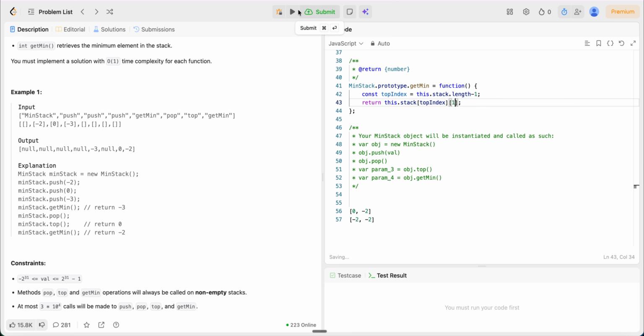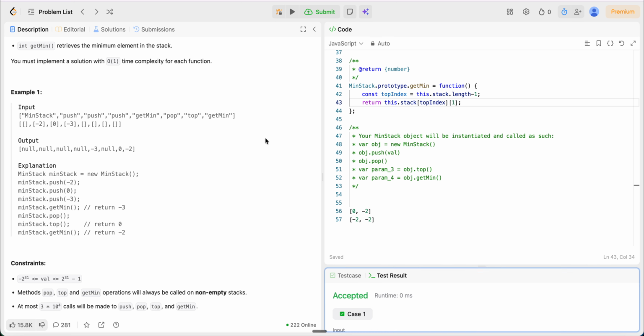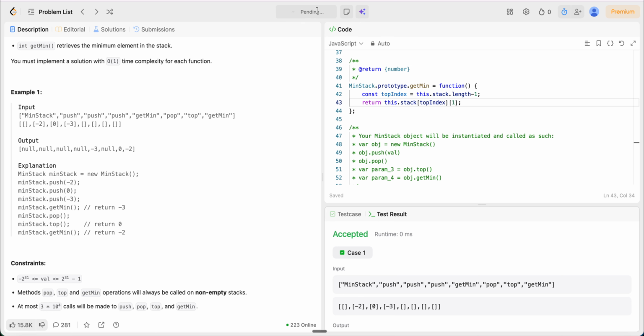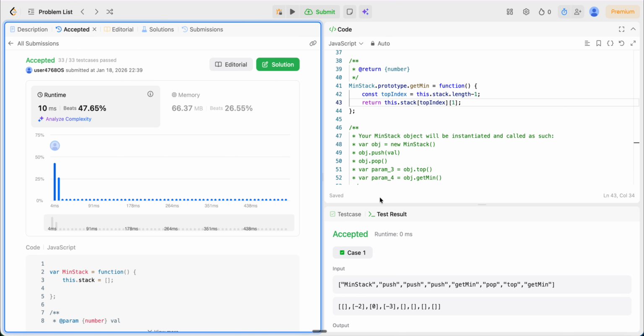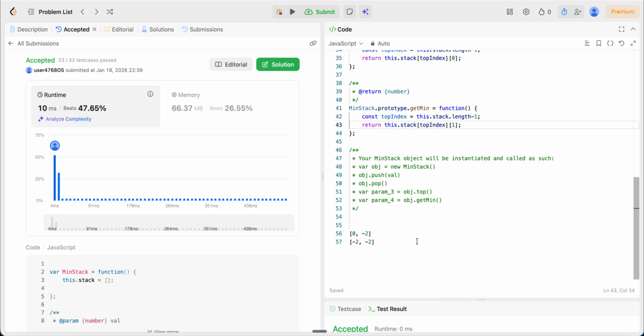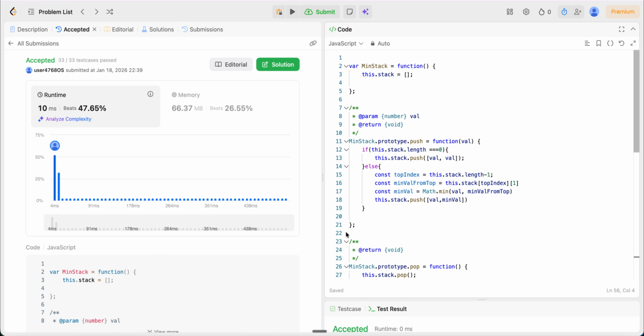So let's try to run this solution. It is successful. Let's also submit this. Great. Basically, in general you can also maintain two different stacks. One is this.stack and the other this.minStack, and you can manage it accordingly.